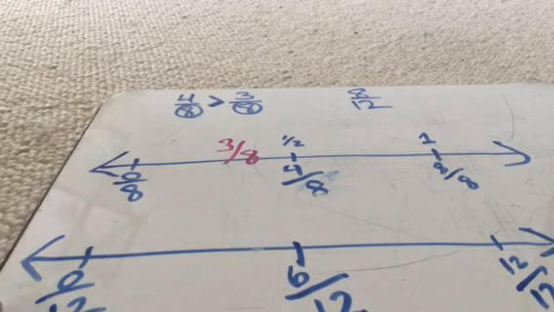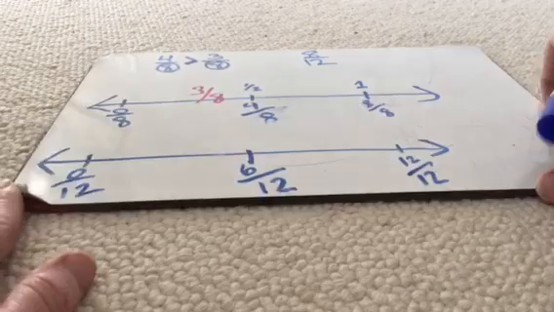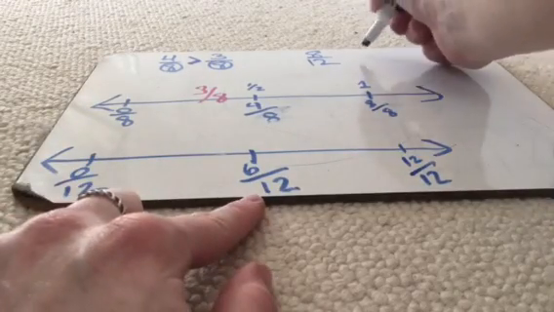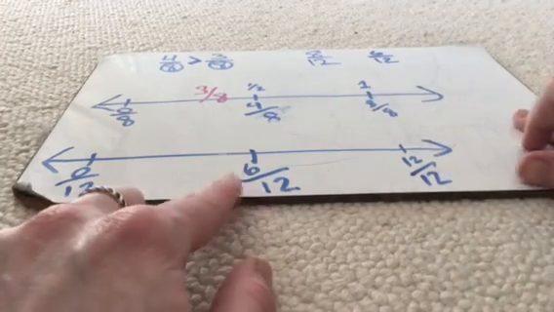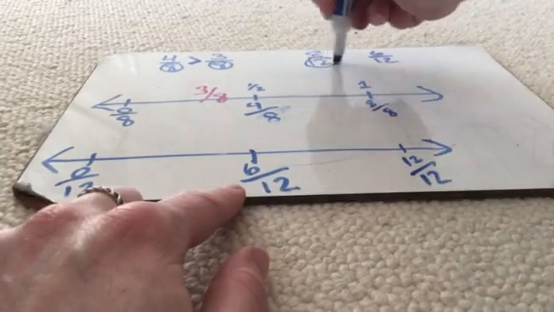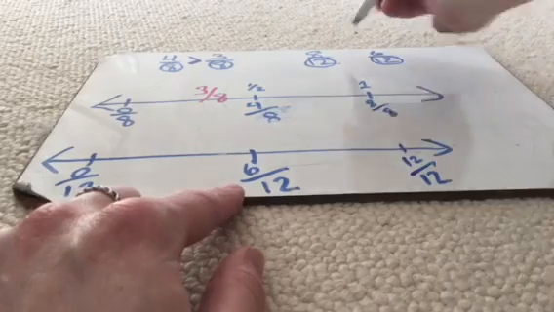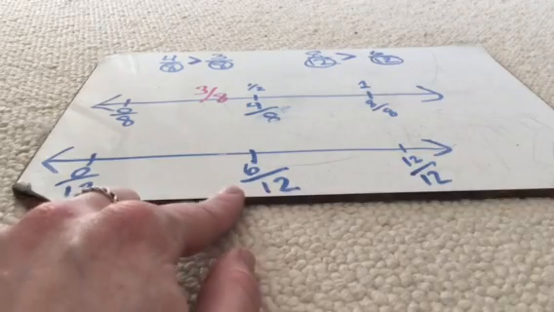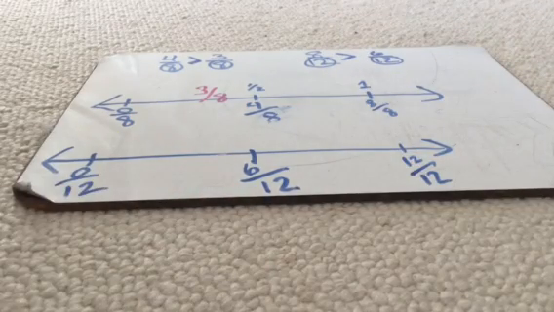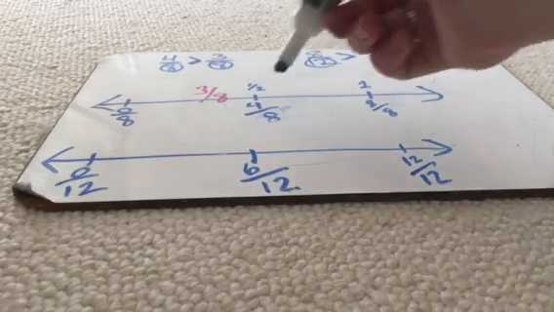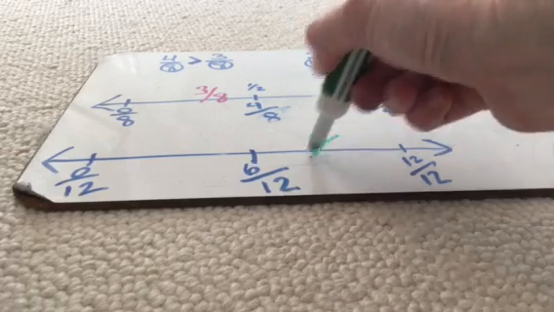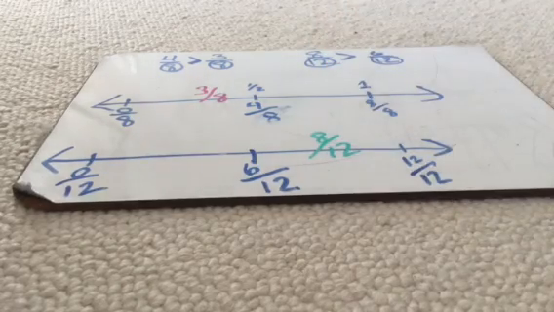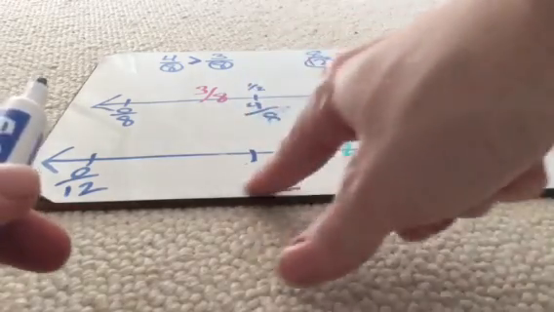Okay. Now 8 twelfths. In terms of twelfths, half is 6 twelfths, because I remember I'm comparing to 1/2. Common denominator, compare the numerators. I'd rather have 8 pieces than 6 pieces. So that means 8 twelfths is bigger than 6 twelfths. So 8 twelfths is going to go over here somewhere. And now I know that 1/2 is in the middle.